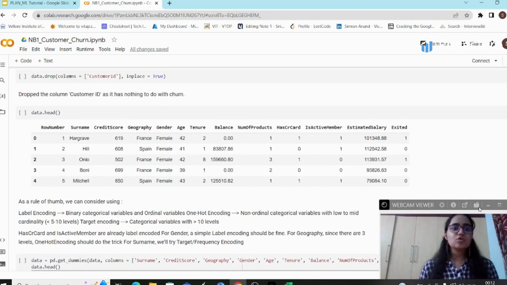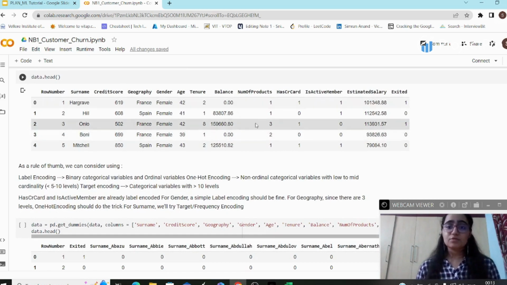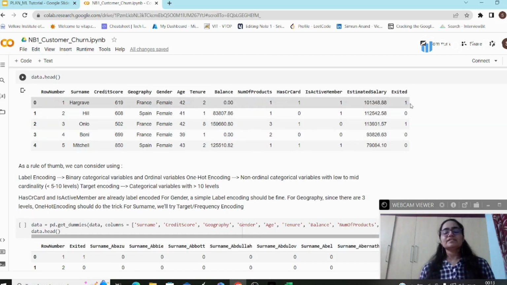Next is to get an overview of the data. We are dropping the customer ID column. Feature importance is very important in machine learning, because the redundant features, the features which do not actually affect the target variable or help in predicting whether the customer is churning or not, can be removed because they don't fall within the goal of the problem. So we have dropped customer ID, and the remaining features have been kept. The machine learning models are going to study them in order to identify whether the customer will churn, exit or not.